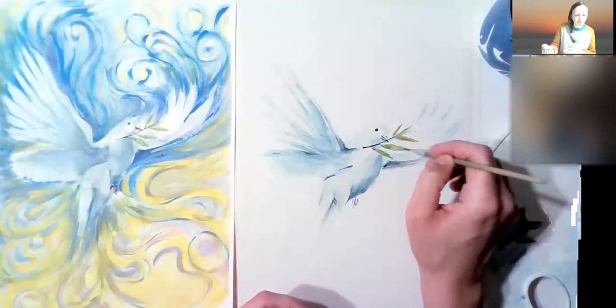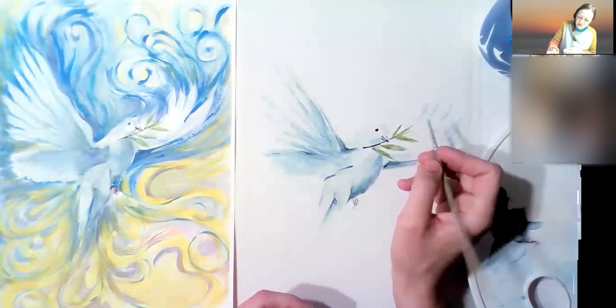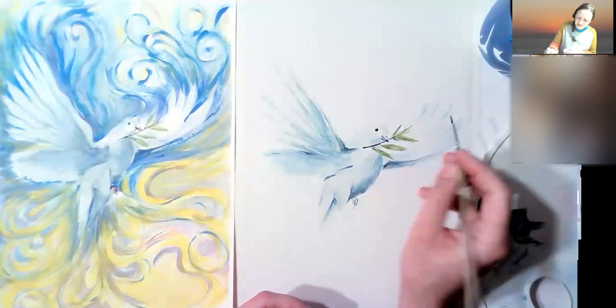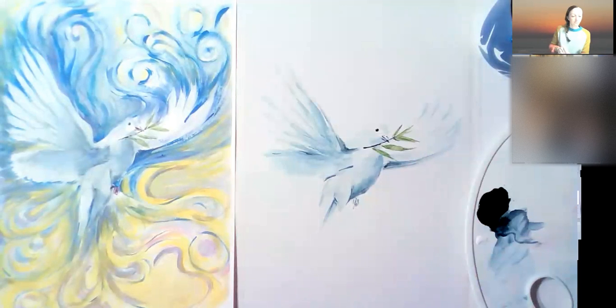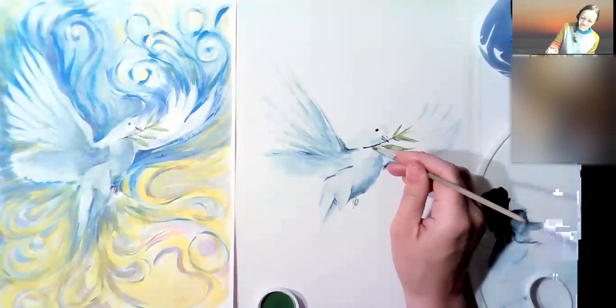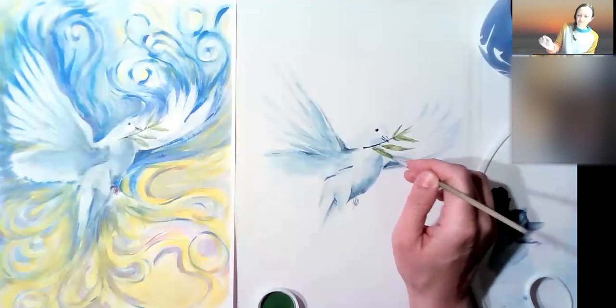Girls, how are you doing? Am I rushing too much? Okay, you tell me. I think I need to catch up a little, but I made some of the parts too gray, so I need to whiten them. Okay, yes.